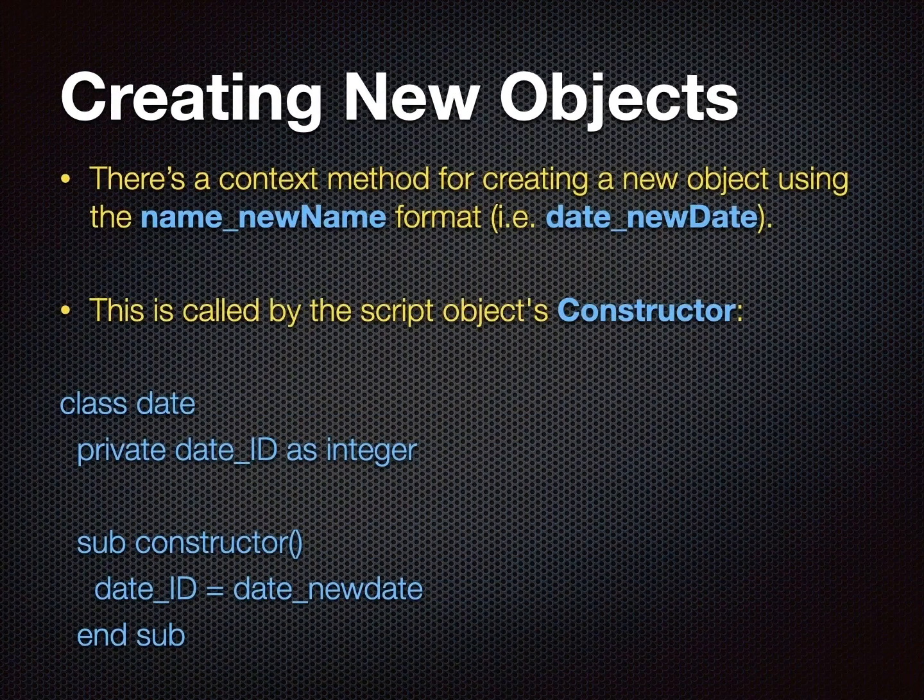The only other thing that's really important, like I said earlier, is that when you're creating a brand new object, you have to follow the format of the name of the class, underscore, and then New, and then the name of the class again. So Date would be a little redundant, but Date_NewDate and FolderItem_NewFolderItem. It looks for those specific words to actually create the object, and this is basically the constructor, so it's just generating a new date, or calling that.